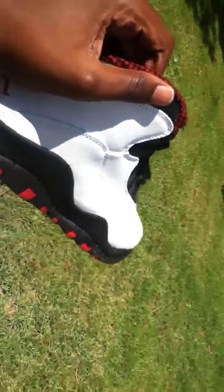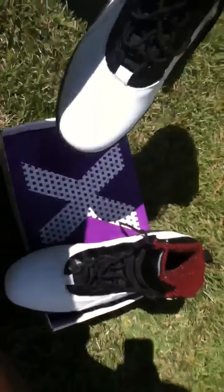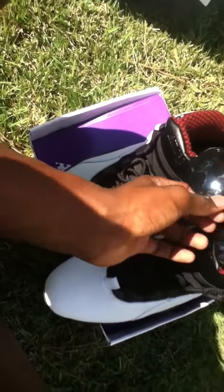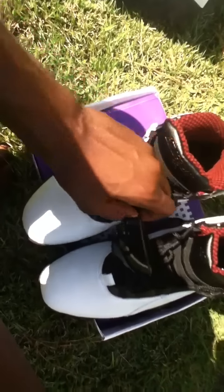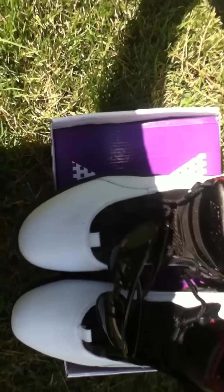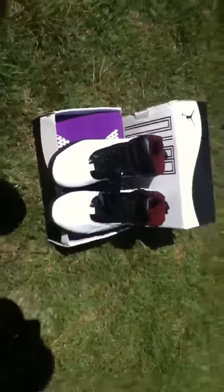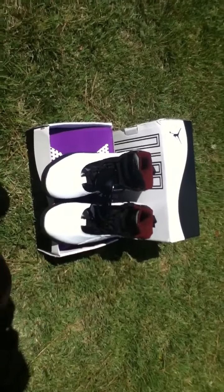I hope you guys really enjoyed this review — be sure to check them out. The free pair of sunglasses was pretty nice and considerate of them. I'll definitely be ordering another shoe from them, probably a Nike this time like a Kevin Durant. I just wanted to order a Jordan first because I didn't want to lose 75 bucks — better losing 50 than 75. Check it out — the Air Jordan 10 Chicago. Really beautiful. It's your boy and I'm out.